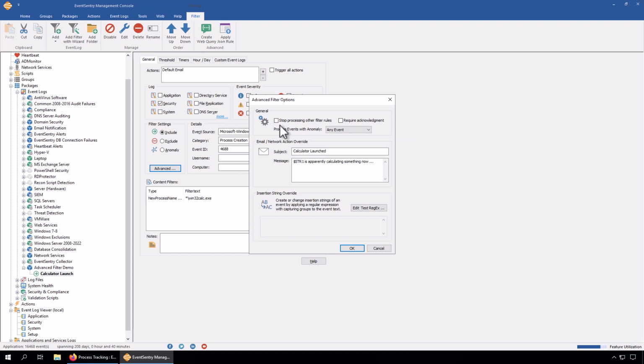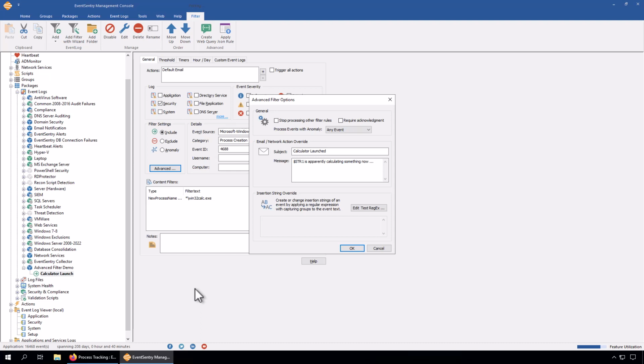And the purpose is very simple. Sometimes you want to have email alerts or events sent to multiple recipients. So you may have a filter match in this package and send it to one person, and have another match in another package and send it to another person. So that's pretty normal. EventSentry essentially builds a dynamic list of recipients every time it parses all those rules, and then at the end, it will dispatch those actions. Again, it could be multiple emails, or an email and some corrective action and so forth.